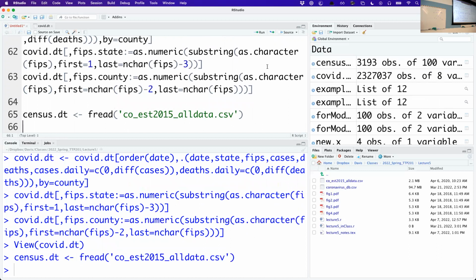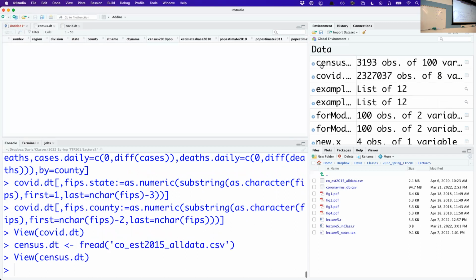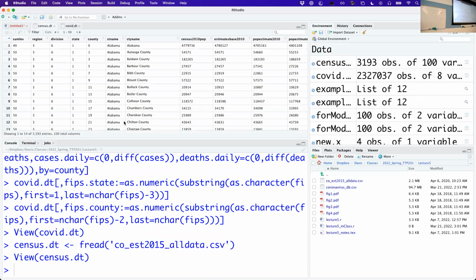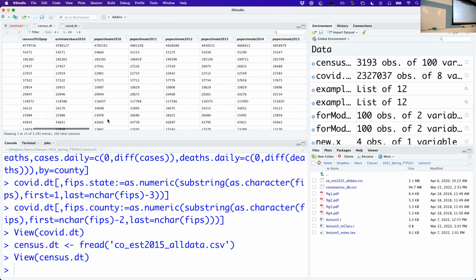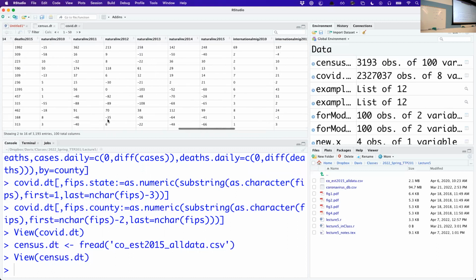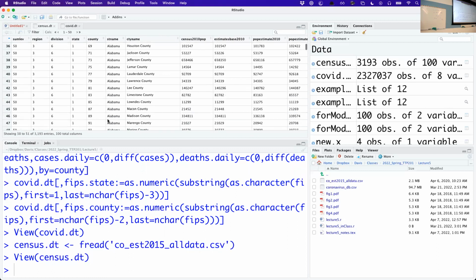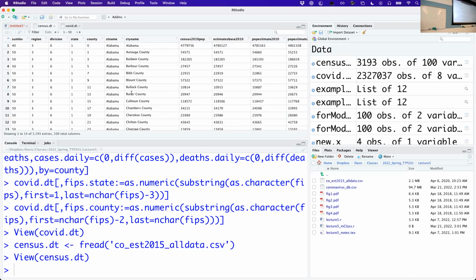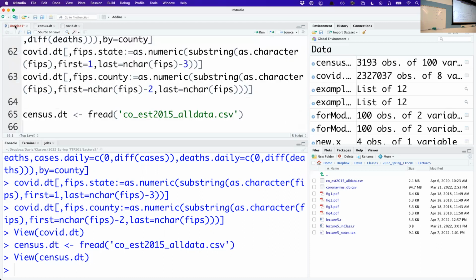We can take a quick look at that, although what I will say is that sometimes you're going to have data that looks like this. There are 100 variables here, and we don't need all of those. Really, the only one I care about is the population. So that's what I'm going to bring in here.